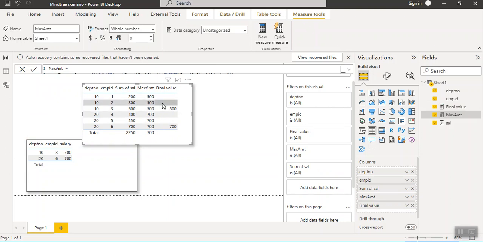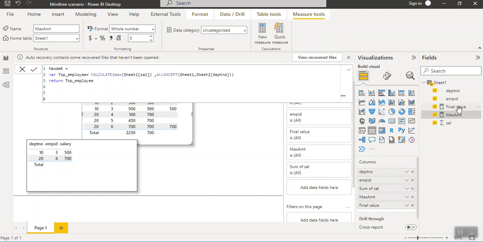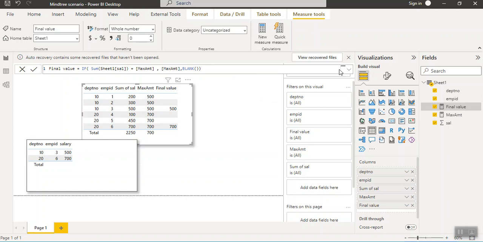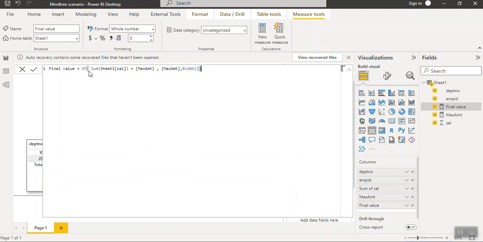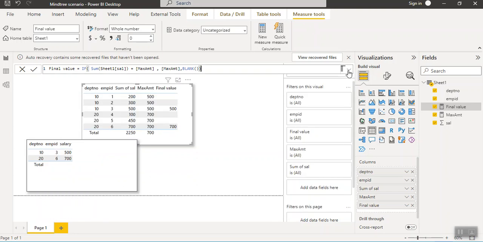If this salary is not equal to the maximum salary, replace it with null. It is a simple IF statement: if the existing salary in the cell is equal to the maximum salary, keep the maximum salary, else replace it with blank. It is such a simple formula.